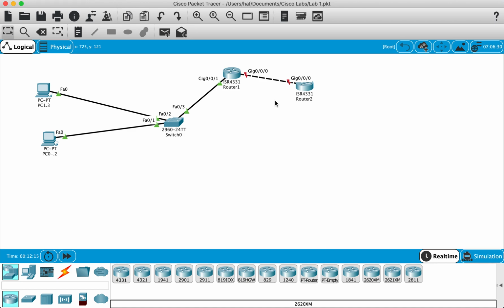So for example, if I had hard set full duplex on here, but this was on auto, then the expected behavior is that it will go to full. If this was hard set to half and we had this on auto, the expectation is it will go to half, right? So that's what we need to keep in mind.